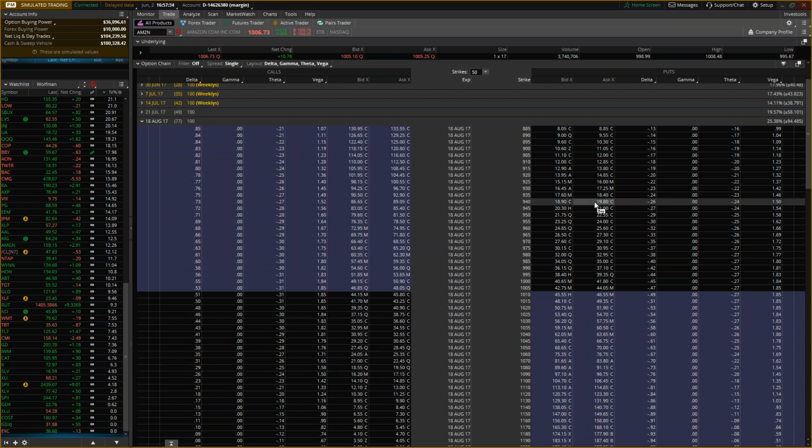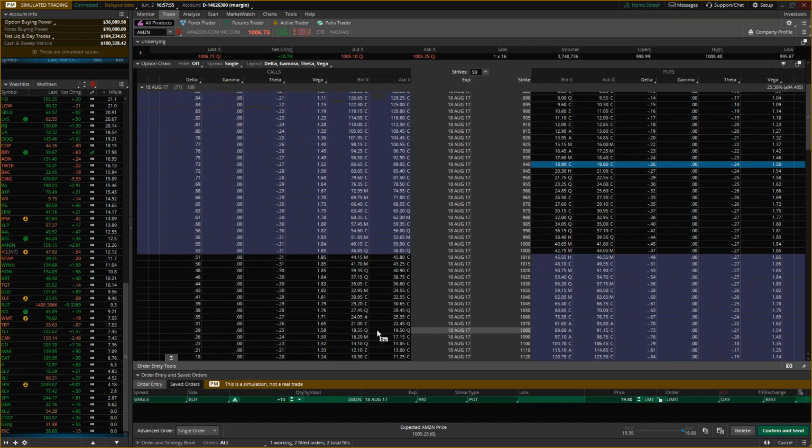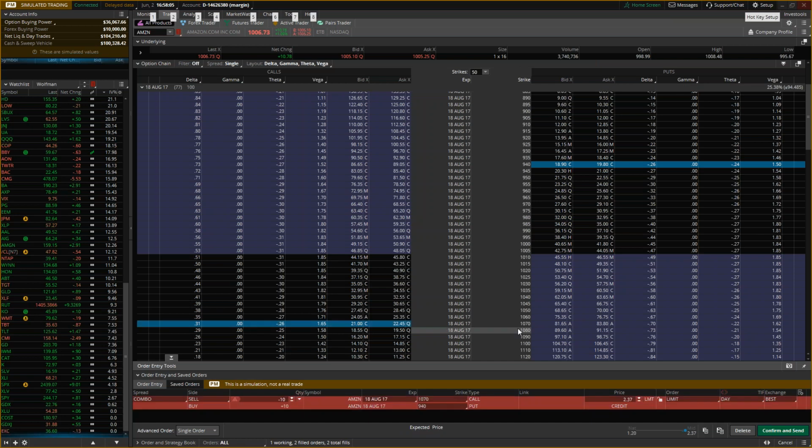So let's look at the 25 delta. So we've got a long way to go, CS, before we start looking really good with this one. So we're going to buy the Amazon. Our rule of thumb is $1 wide, right? We move it 3 ticks to the left, $1 wide. We've got $1 wide markets inside of $1 wide, which is good. So now I've got to at least pay for like $20 of this. So I've got to try and find something where I can collect at least the $20, which is going to be these strikes right here, to set that up appropriately. Give me a second here. Let me get this right.